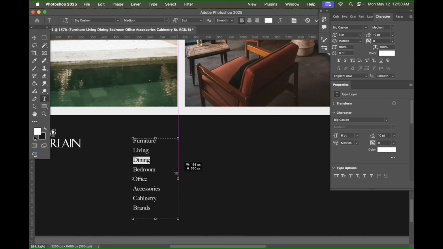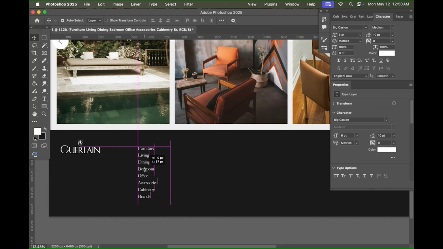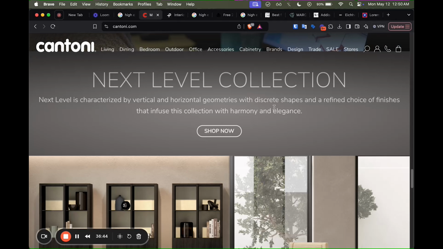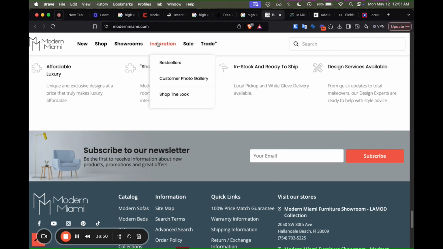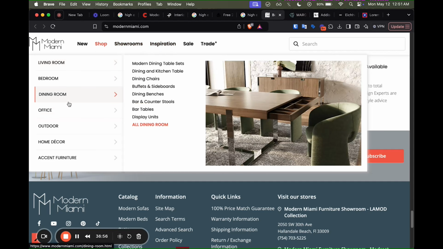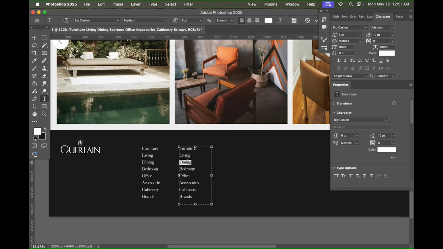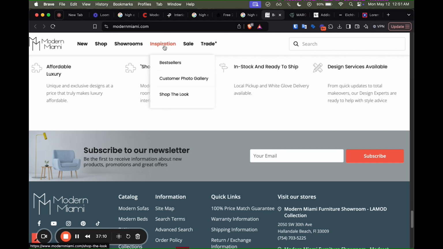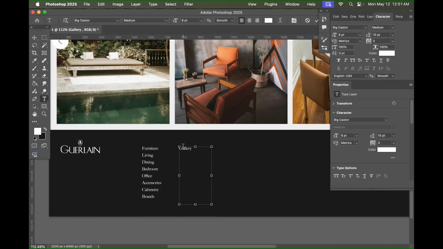If I misspelled something, you guys, you know, I mean, that stuff can always be corrected later. I'm just doing this for design purposes. So don't be like, oh, he misspelled this word. It doesn't matter. Come on, let's be real here. Okay, so that's one category. We can also do bestsellers. What else do we have here? Okay, see this? Dining chairs. Bam. Sheesh. Okay, so let's just say that here we have like gallery. What else? Inspiration. Sale. Okay, here we go. Let's go sale.